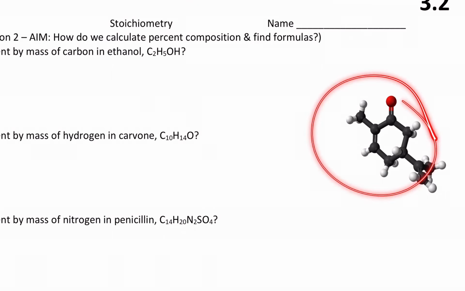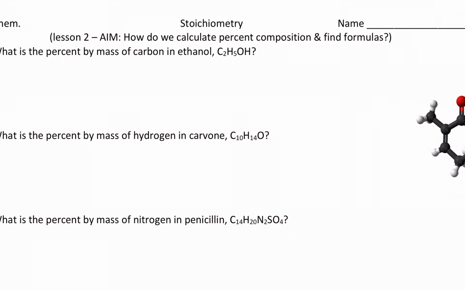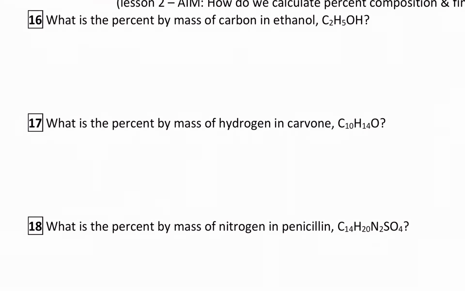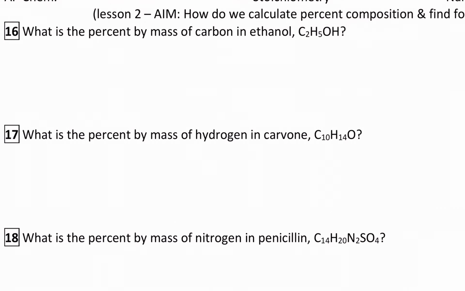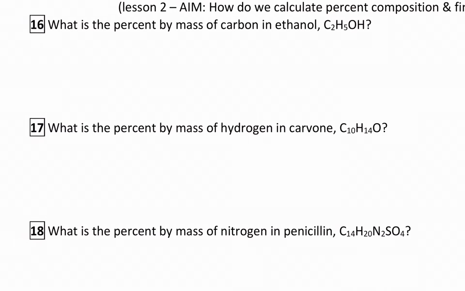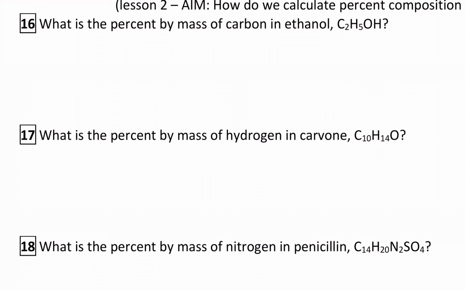It doesn't look like this or even its constituent elements, but we have ways of analytically determining what the formula of something is. And one of them is to use what are called percent compositions. So first we're going to introduce what a percent composition is, and then we'll see how we turn it into an empirical formula. A percent composition is the percentage of an element in the compound.